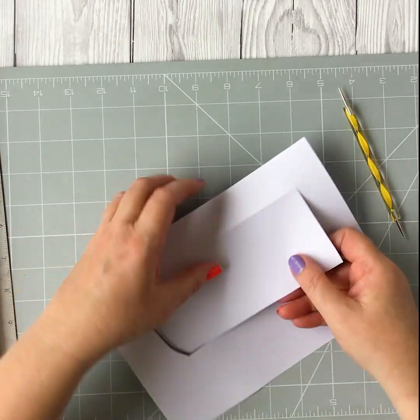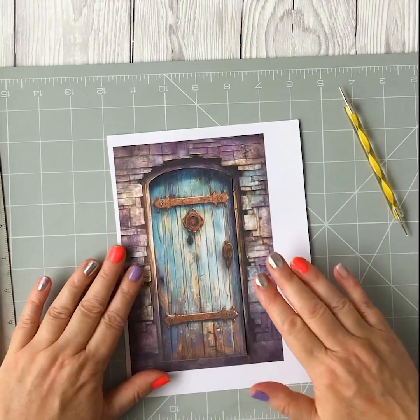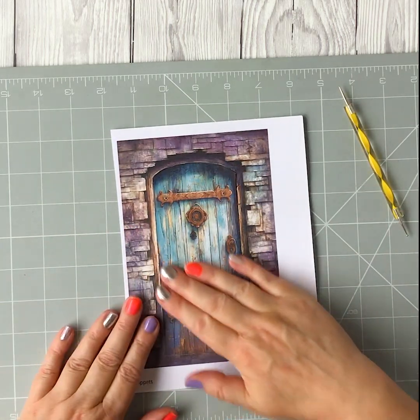I'm just going to fold it back the other way as well because I don't want it to sit too proudly. So there we are, it's sitting quite well.